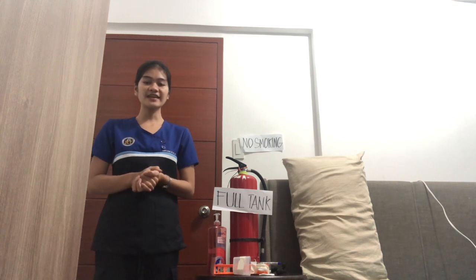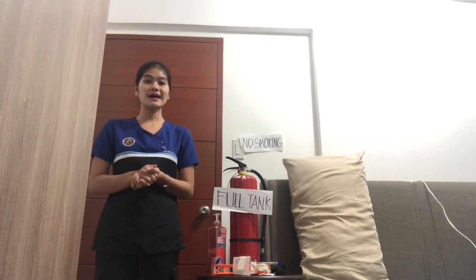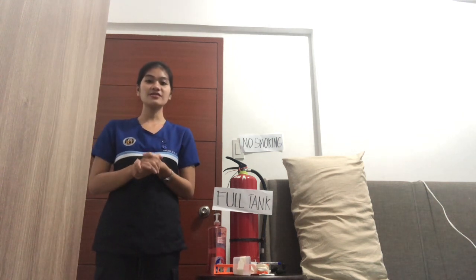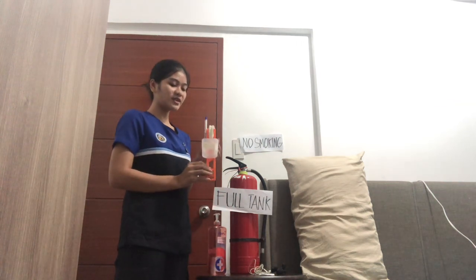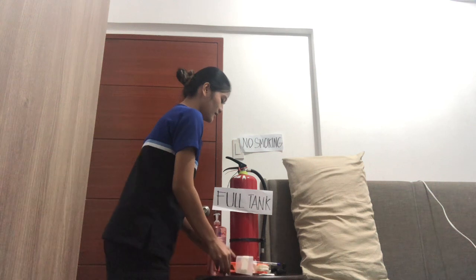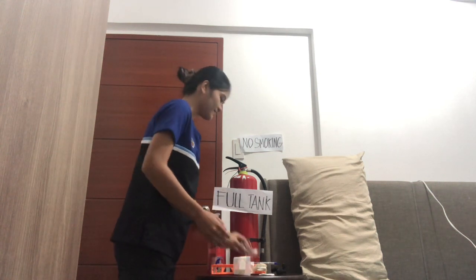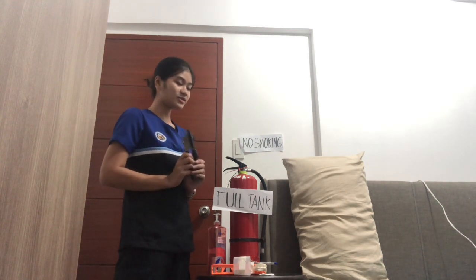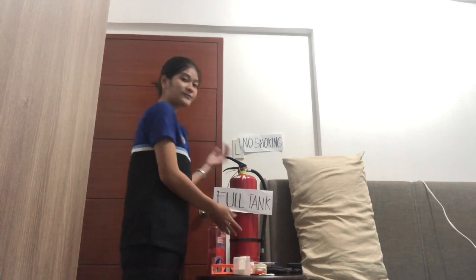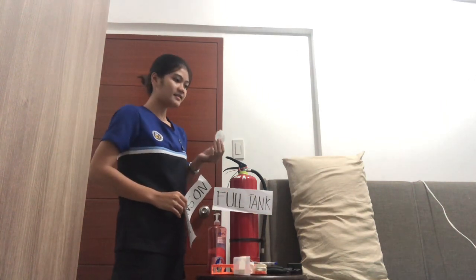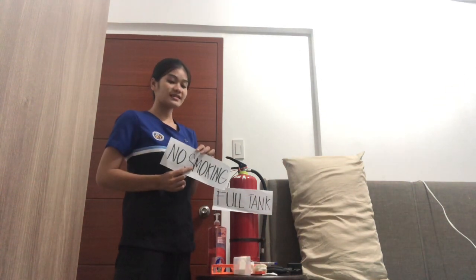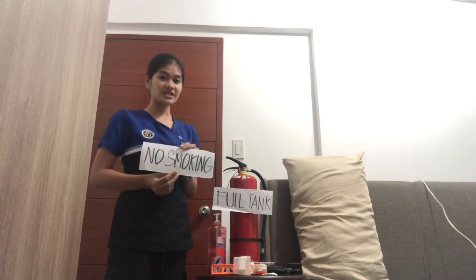After doing hand washing, we will now proceed to gather all the required equipment. This is to save time for the therapy procedure since all the equipment are ready. The equipment we have here: a flow meter with humidifier filled with sterile water, a nasal cannula, a monkey wrench to connect the flow meter to the oxygen tank, a full oxygen tank, a gauze pad, and also a no smoking sign, because as we all know, oxygen is combustible.